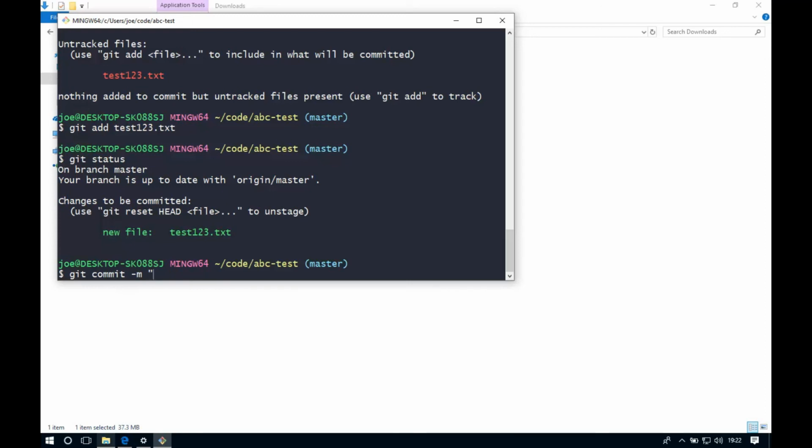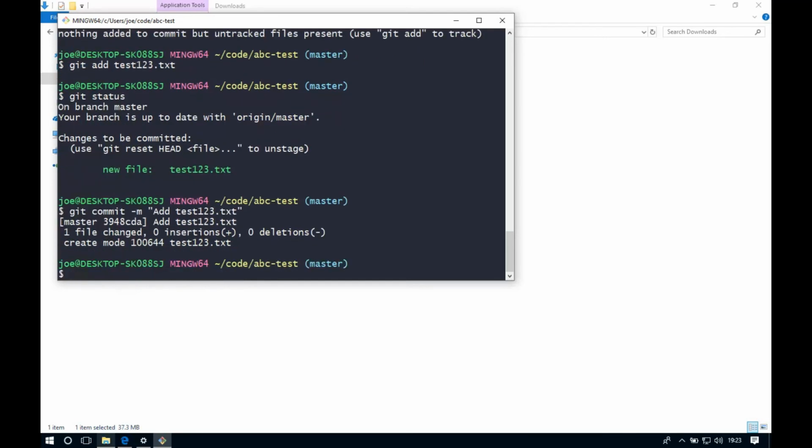The git commit message is very useful when you or other people want to check through what each change has been made where. So it's very good practice to make sure that you've got a good, very descriptive commit message. Don't just do things like first commit, second commit, because in larger projects you'll get unstuck with that, and it's not helping yourself in the future or your colleagues. So in this one it's just very simple, add test123.txt. Okay, fine, let's commit that.